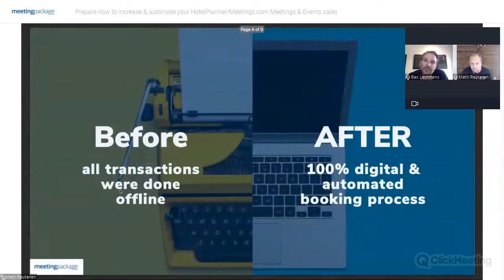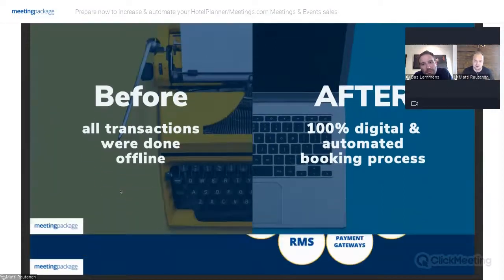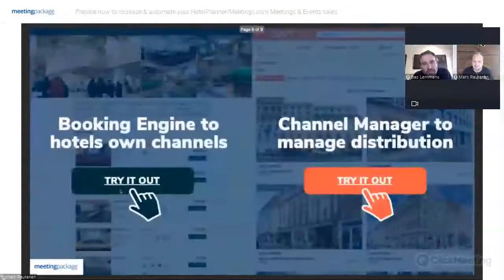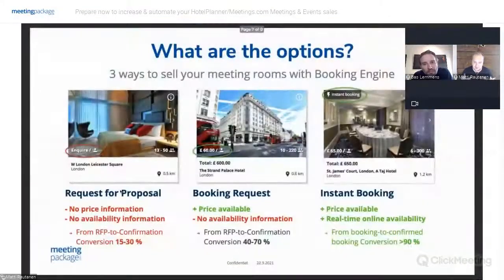And what we've been talking about here is 100% going from the offline world, the typewriter or whatever that's called in English, to a digital world. And going to a digital world doesn't mean that you need to sell everything instantly online. We're talking about the possibility of managing your sales within one infrastructure. And of course, now you are in control of what rooms, what parameters you put, what pricing logic you put, and what properties, meeting rooms and function spaces you want to sell with different rules.